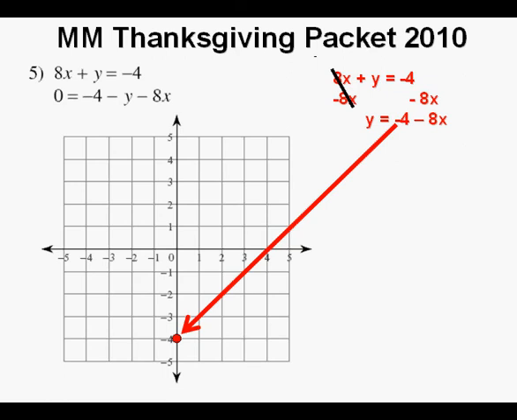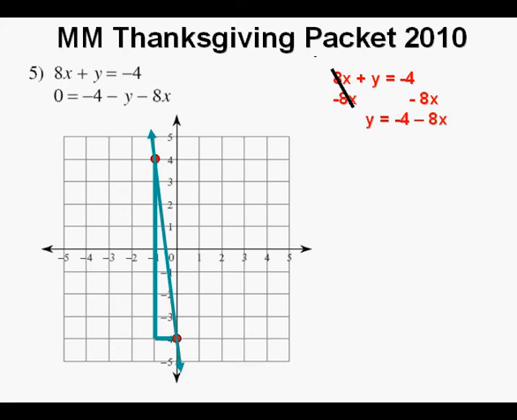We mark our y-intercept at -4. Next we draw our rise over run of -8 over 1. Since we don't have room to draw down 8 from the y-intercept, we'll have to work backwards. We move our run first, and since it's backwards, we go to the left 1 unit. And since we're working backwards, we go up 8 from here. Then we draw in our second point. Then we draw our line through the points.